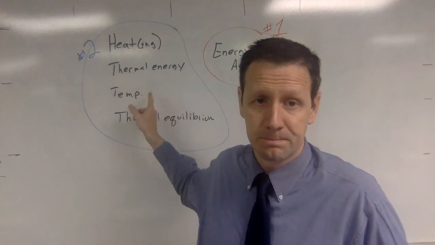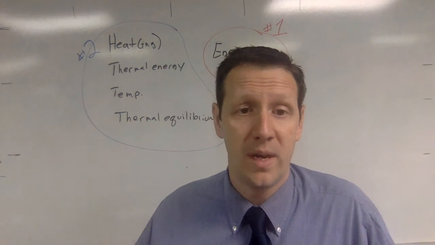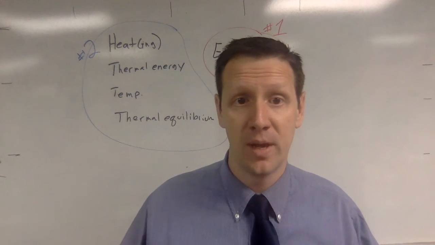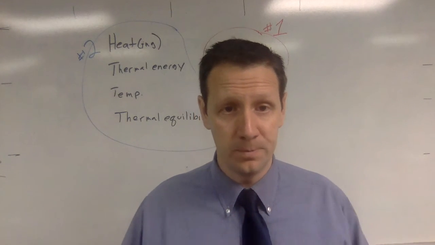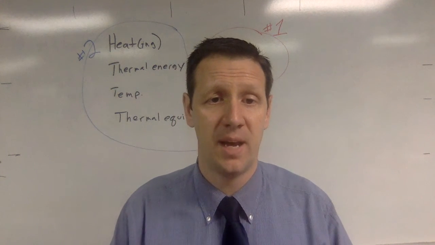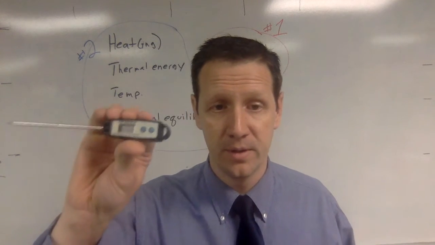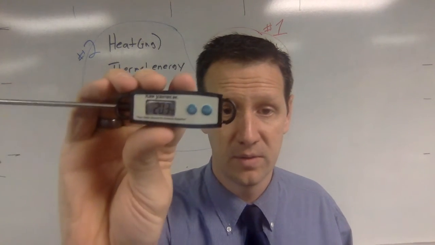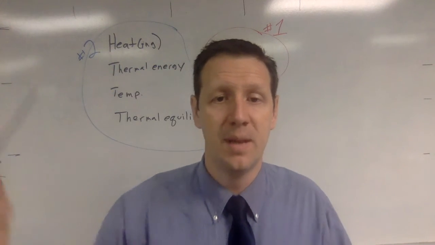Now, temperature. This should be pretty simple. You've probably had your temperature taken. Temperature is telling you what the average amount of thermal energy is in a sample, in a location, in something. So temperature is the average amount of thermal energy that an object has. When you take the temperature of the air, I've got a thermometer here. It just turned off. Let me turn it back on. I think you'll be able to read the dial if I get it close enough. There we go, 20.4 degrees Celsius. That's reading the temperature of the air.